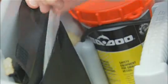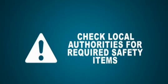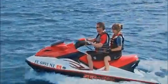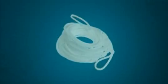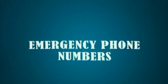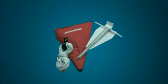There are also a few safety items you're required to have on board your PWC. Check with your local authorities for the complete list. Even if the following items may not be required by your local authorities, it makes sense to always keep them on board: a small tool kit, a local map, a first aid kit, a tow rope, flares, a signaling device, a paddle, emergency phone numbers, drinkable water in a plastic container (a glass container may break), an anchor and mooring lines, sunscreen, money, and a cellular phone. They all take up little space, but can be a big help.